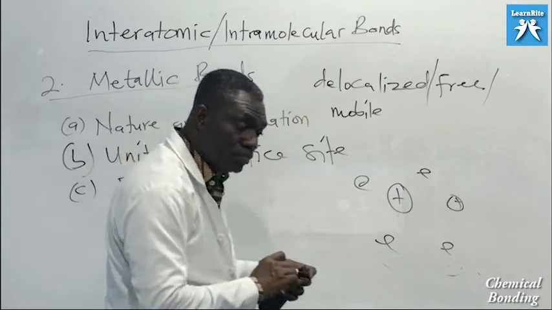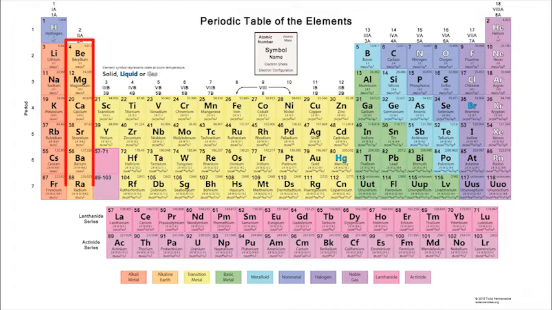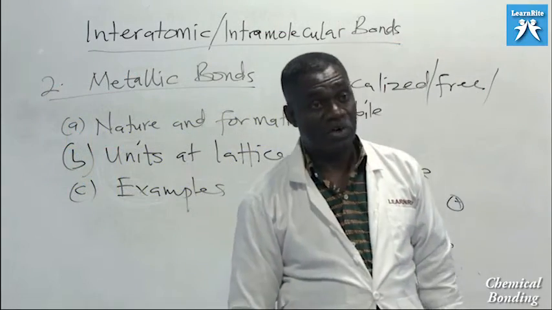C. What are the examples? Examples of metals. Many of them. Group 1, Group 2, Group 3 metals are all examples of metals. So from lithium to cesium, from beryllium to strontium down there, and then boron shows metallic characteristics, but sometimes it behaves like a non-metal. So we call it a metalloid. Substances that have those dual characteristics are called metalloids. Boron is a metalloid. Aluminum is a metal. An example I've shown here. If you come to all the transition metals, they are all metals. Right from the titaniums, the vanadiums, the nickel, iron, cobalt, all of them are metals. First, second, third transition series are all metals. The gold and all of them, they are all metals.